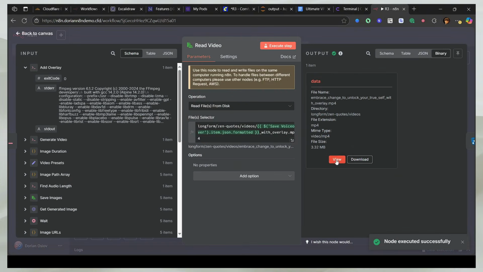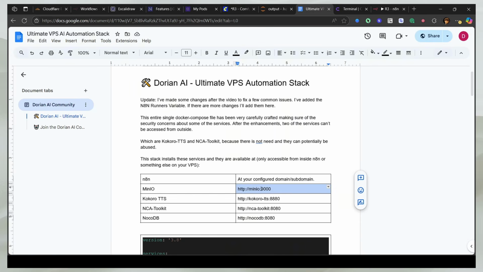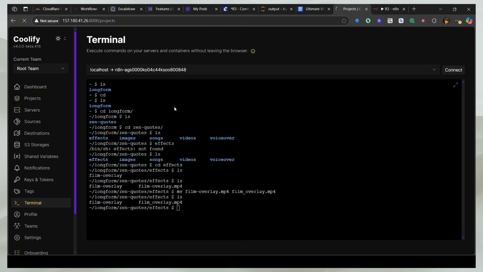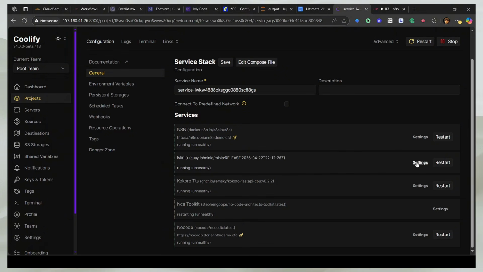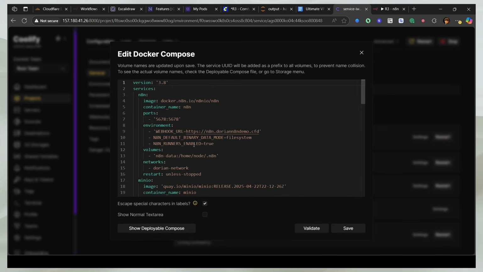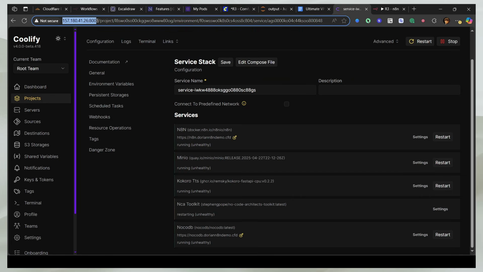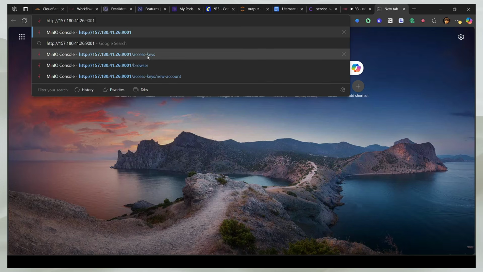So this time I'm going to read it. So I have my file read. So now this is where we have to configure one more thing. I'll get my min.io endpoint. I'll paste it here. And now I have to configure min.io. So I'll head here into projects, then first project, then the entire stack, and then I'll get min.io's actual console URL. Like, so I'm going to get this. And then from this, I'll copy the URL from here and then open one more tab and replace that with the 9001. That should open min.io.